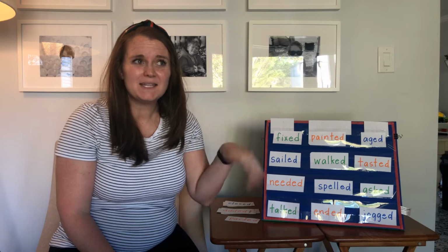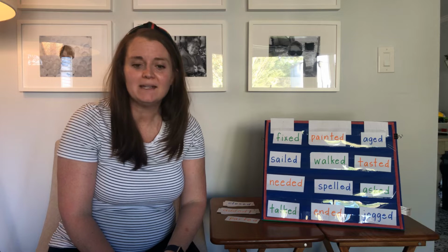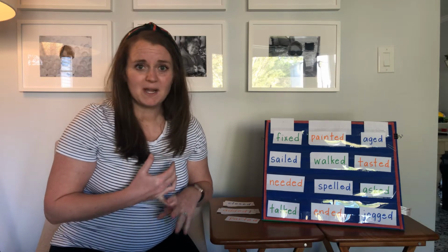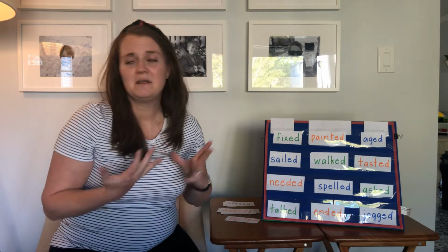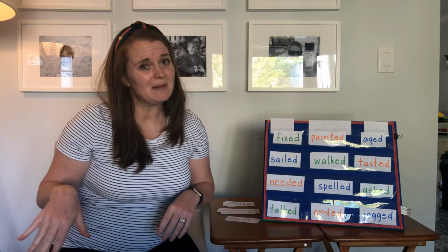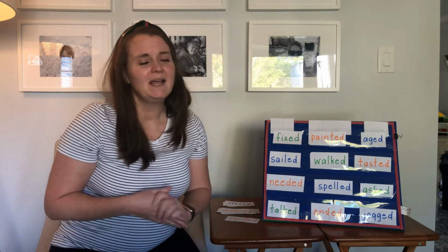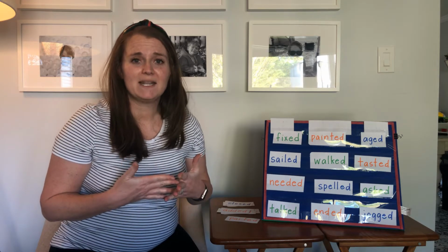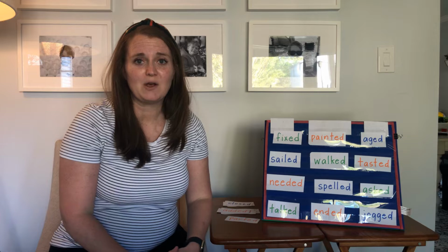For today, we're going to be thinking about words, and we're going to continue what we did yesterday when we were exploring suffixes or inflectional endings. Before we get started, make sure you have some tools to help your thinking: something to write with, something to write on, maybe someone nearby if you want to chit-chat about your thinking, a stuffed animal, brother or sister, any of those things will work. Make sure you have all those things. If you do not, take a moment to pause the video and go find those tools.